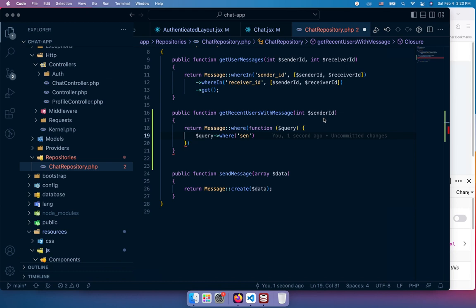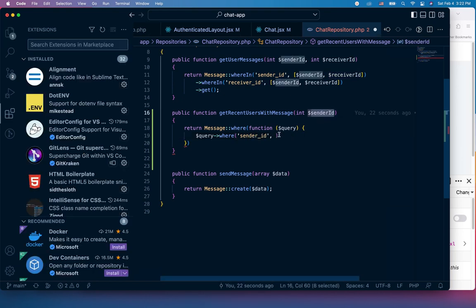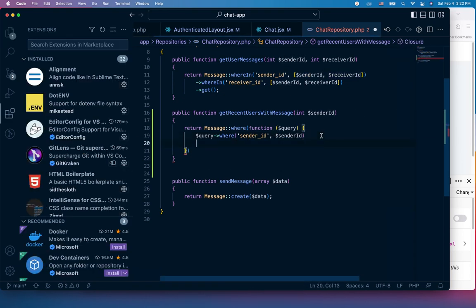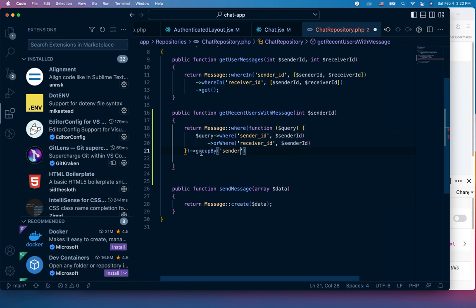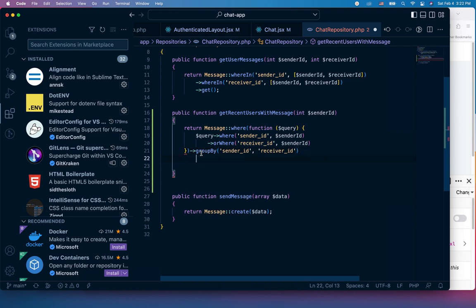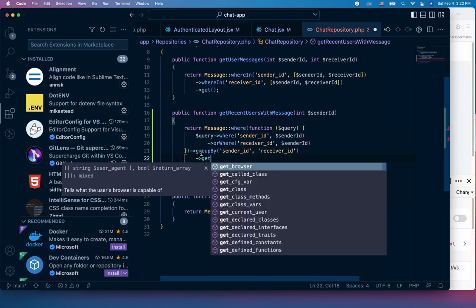We can only proceed with one, right? Because for this case only the current user is there, and we don't need to think about the second receiver ID. Sender ID is this sender ID, or where receiver ID is also this sender ID, right? For group by we will use multiple group by, sender ID and also receiver ID, and then we will get the data from the message table.